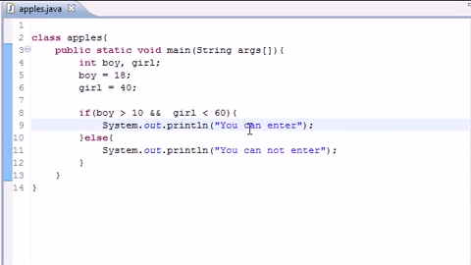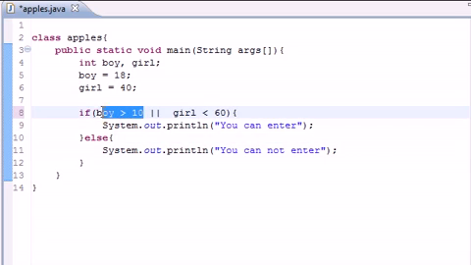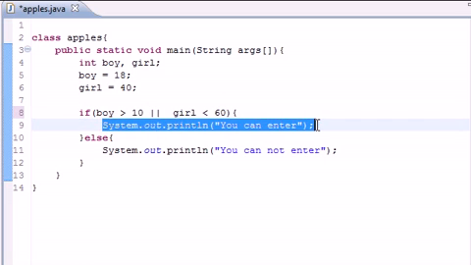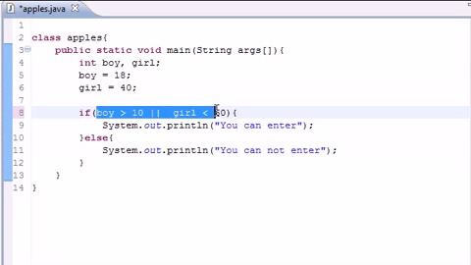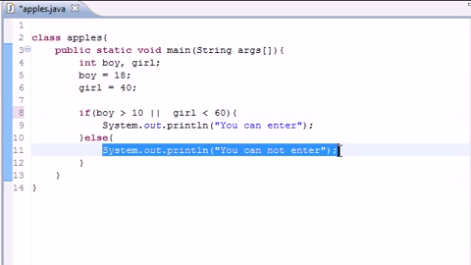But there's also another neat thing besides the and, and that's called the or. To do that, you use two little pipe signs, that's the key above your enter when you press shift. I think it's called a pipe, or pipeline or something. But here's what this means. Two little pipes means or. And what or means is either this has to be true or this has to be true. Only one of these has to be true to execute this first statement. If they're both false, then it's just going to skip that and go to this.